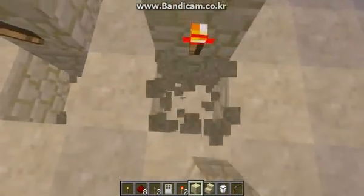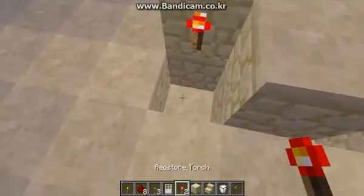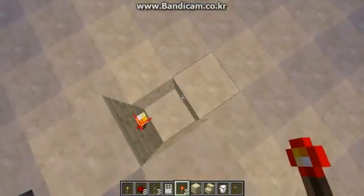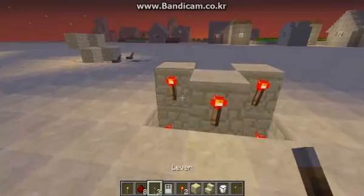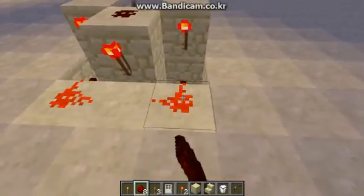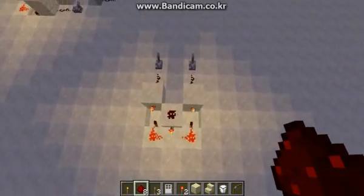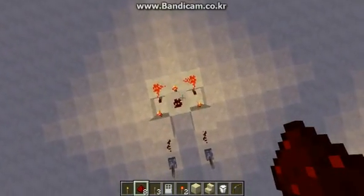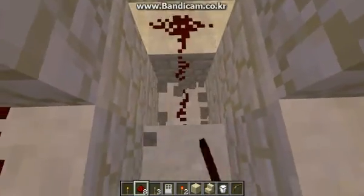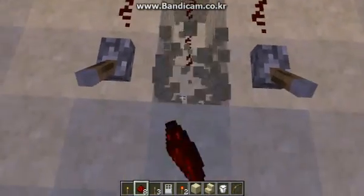Dig one down like this. And place one block. Do this. This and this. Place a block on top. And then do this. And almost done. Unbelievably, you're almost done.